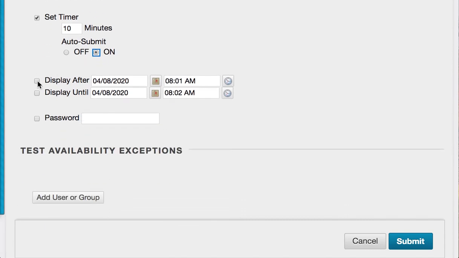The time where this test is shown is here, and the time where the test is closed or hidden again is here. So if you want the test, for example, to start at maybe 8 o'clock, and then it will be hidden at 8:15, so students will not be able to see it. So this is like a small window that the students will see the test. After that, it will not be visible to them.